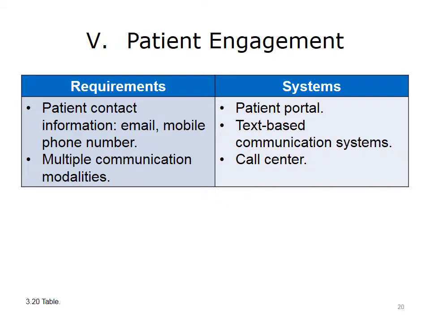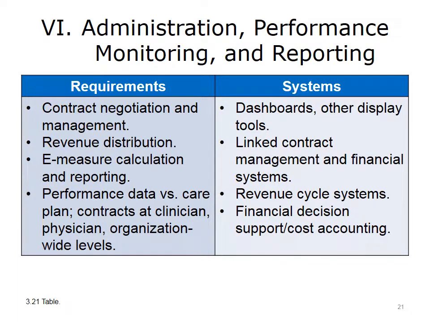In terms of patient engagement, it's important to have documentation of patients' contact information and update that in real time. And really, providers should have multiple communication modalities with a patient, whether it's access to an electronic medical record, a patient portal, a text-based communication system, or a call center. For difficult-to-reach patients or those who do not have a steady or reliable home address, providers can give patients cell phones with limited text or with limited phone numbers, so that providers can get in touch with the patients and the patients with providers if needed.